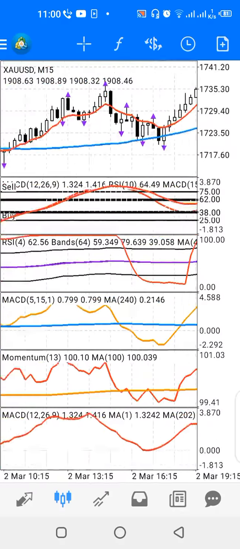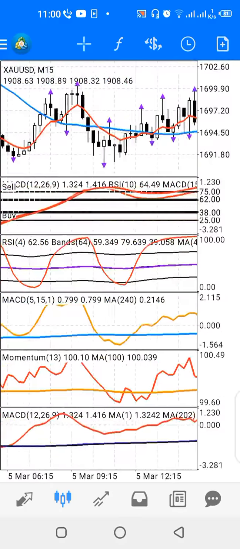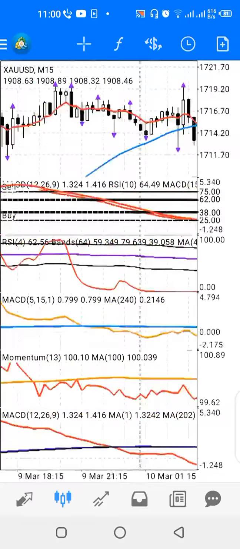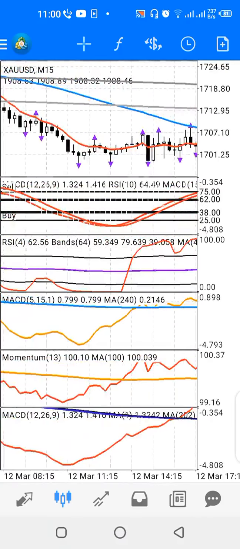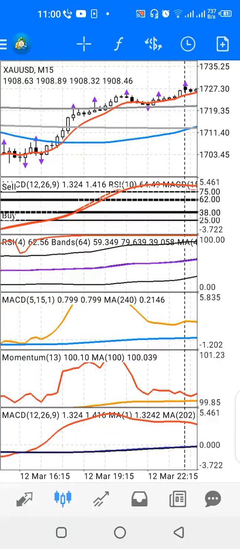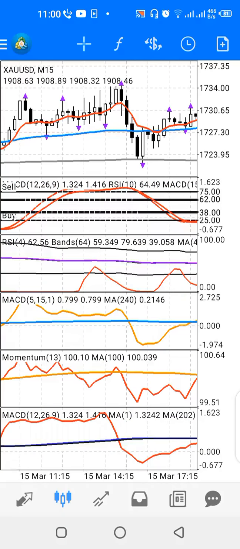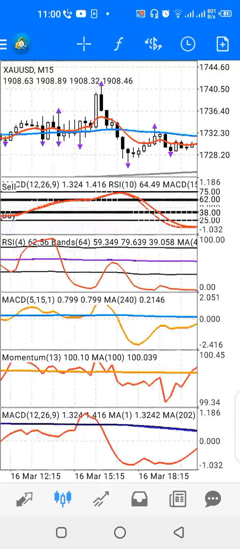It's a very good strategy. You will like it, but make sure you backtest it, check it with history, how it has performed in history. Try it out on demo account before you go on the live account. Don't try a new strategy on your real money without knowing how to use it. Try it on demo account. If you're able to make successful trades using this strategy on demo account for some time, then you can try it out on real money and make some profit.